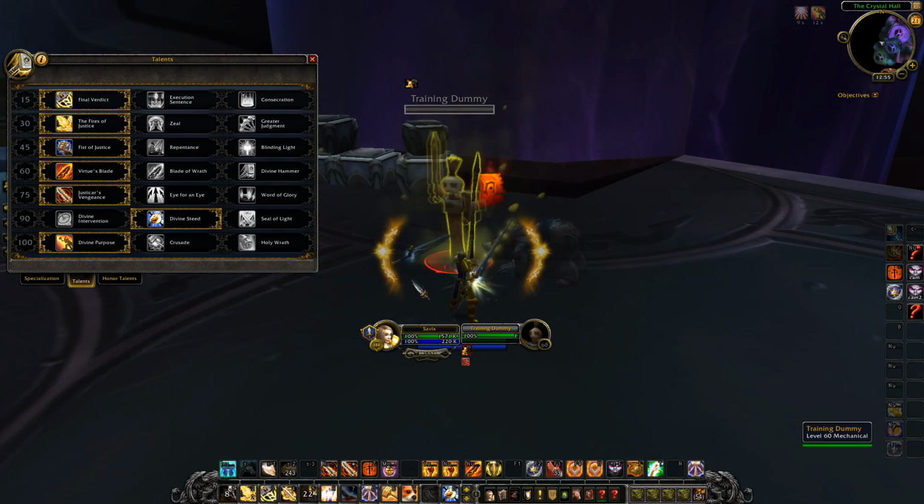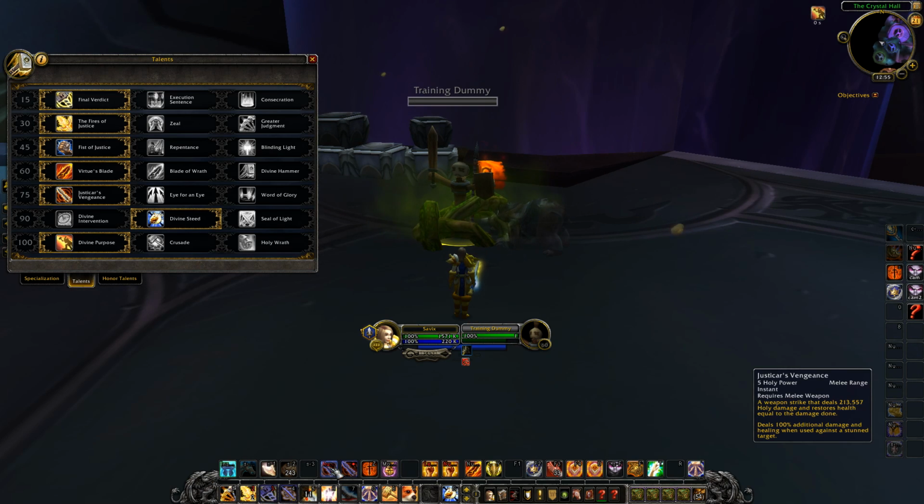So this is what the procs look like when you get Divine Purpose. And I mostly use it on Justicar's Vengeance since this costs 5 Holy Power. But we'll get into the rotation after all the talents.